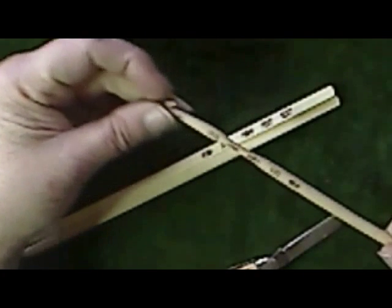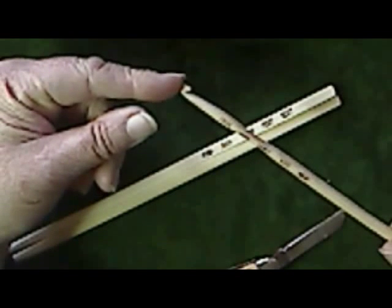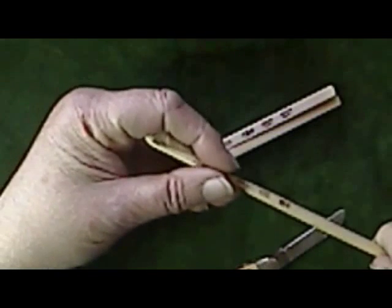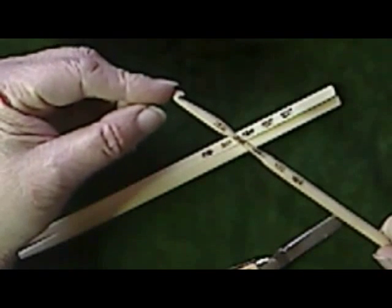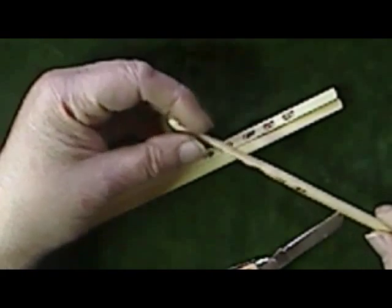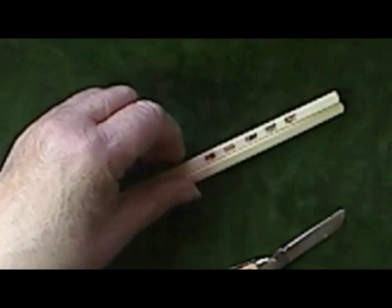Crochet hooks. This is about equivalent to a J. If you want to use dowels, you can get up higher to the bigger ones. In fact, you can get like a 1-inch dowel and make yourself a cheap jumbo hook. The dowel probably cost you $1. How much do those jumbo hooks cost? Make your own.